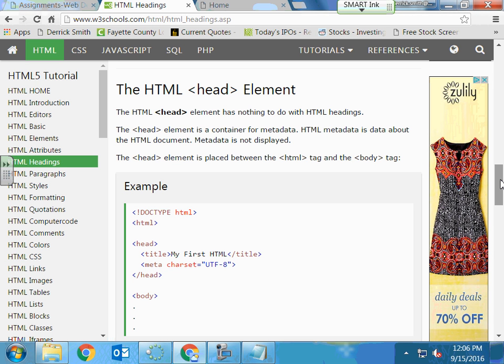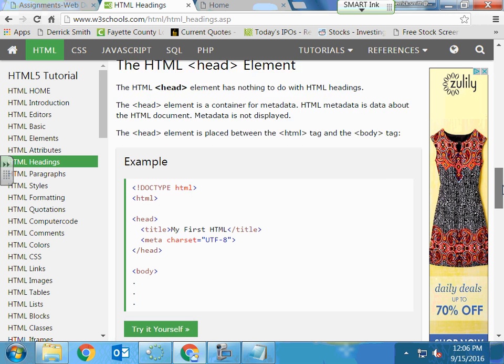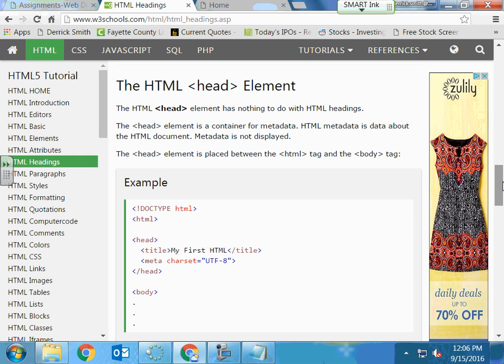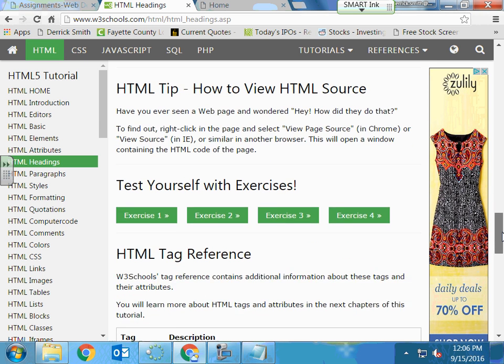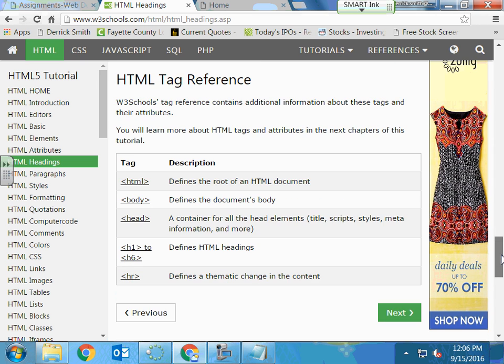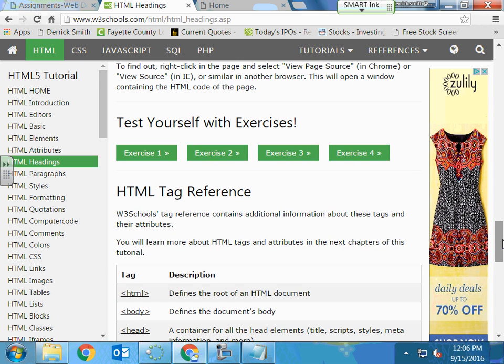We probably won't cover metadata in here. That's something you're interested in, you can go and look that information up. You will also eventually do what's called an internal style sheet, and you'll put it inside the head section, which comes before the open body. But we're not going to worry about that right now. Go and click where it says HTML paragraph over there on the left.